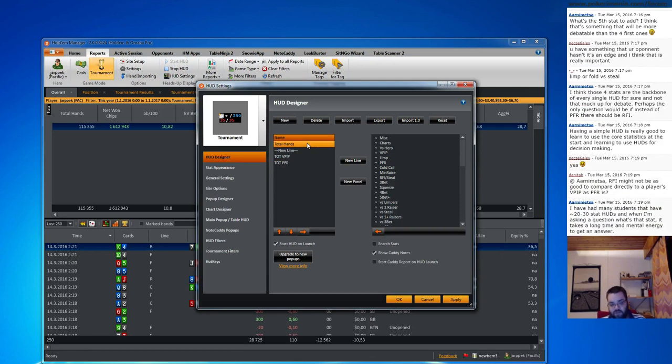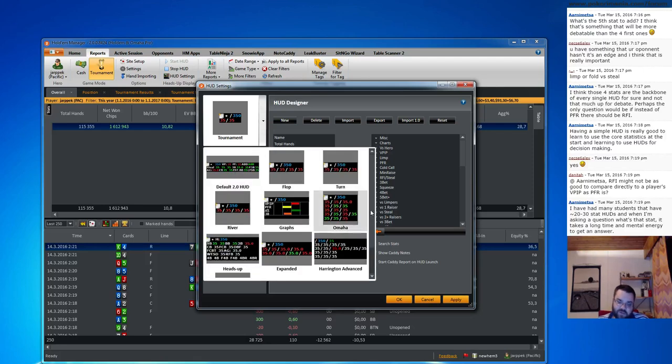But basically, how much we rely on the HUD statistics should always be about the hand amount we have. And that's a common mistake that guys will be saying, that I do this because my HUD shows this, but the sample size is like 10 hands. So, yeah, start from simple, and when you are familiar with using a simple HUD, start to add more.